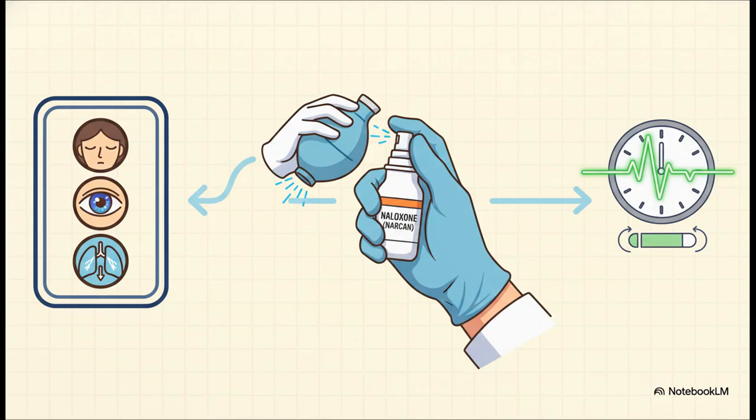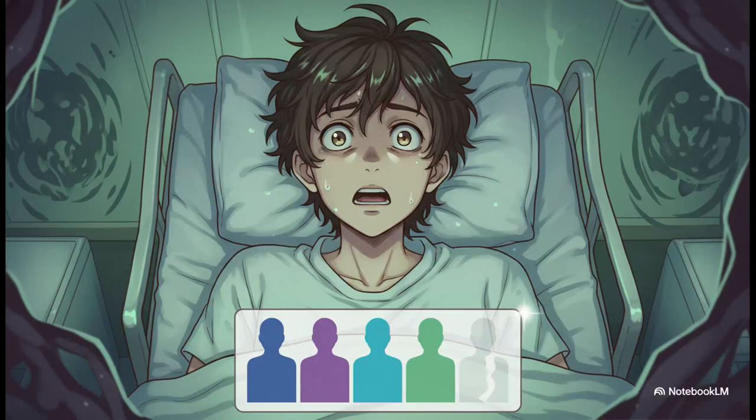And here's the key thing to remember. Narcan wears off, so you have to keep monitoring them closely because they can slip right back into that overdose. Another really critical emergency is severe alcohol withdrawal. This can escalate into something called alcohol withdrawal delirium, or the DTs. This is not just the shakes. This is a severe, life-threatening condition. Untreated, it has a 20% mortality rate.